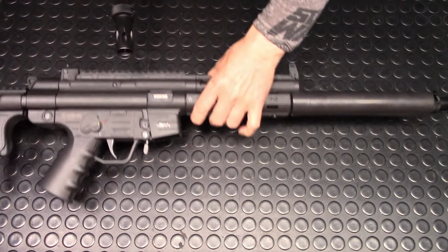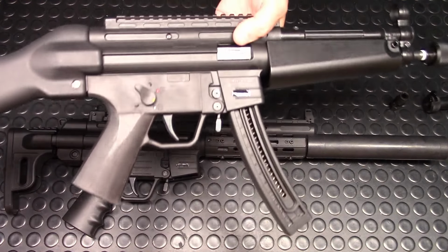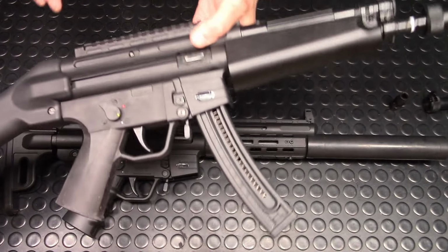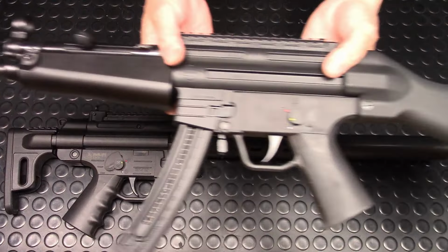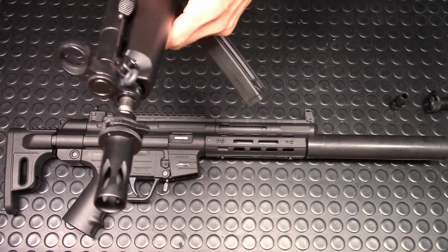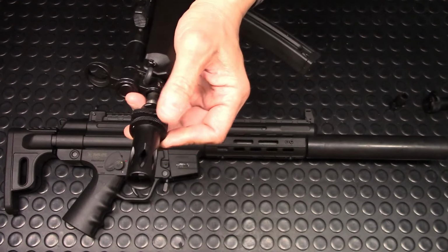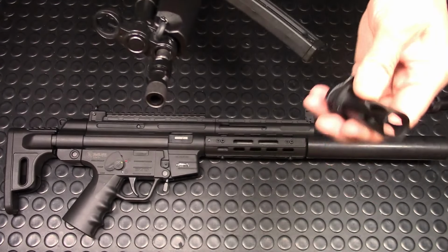I threaded this for a future project, but in the meantime, this is what I wanted to do to complete my MP5 version of the GSG-16, and I think it looks pretty darn good. And of course, to remove this, you just push this lock to the left like that, and then turn, and then just pull out. That's it.